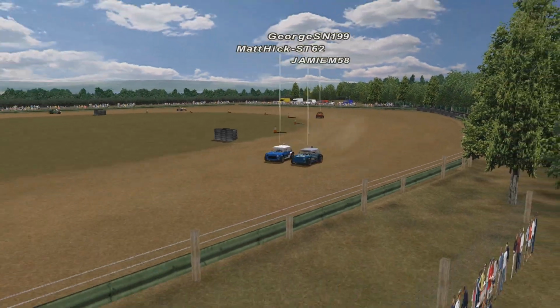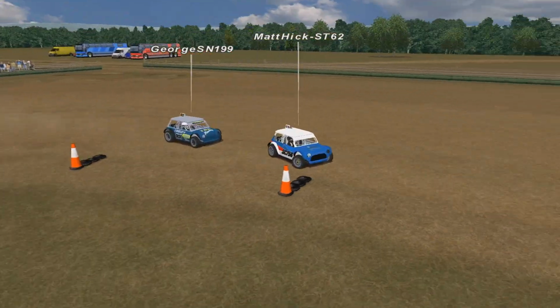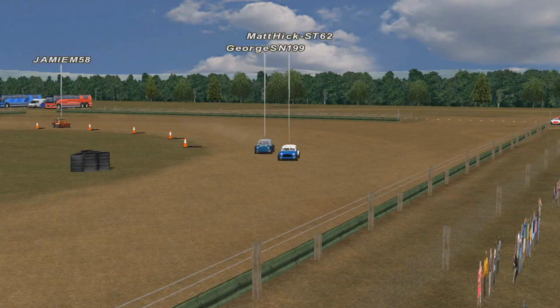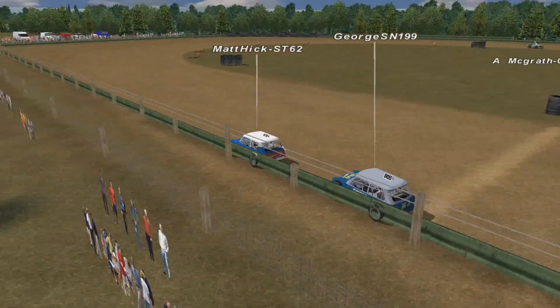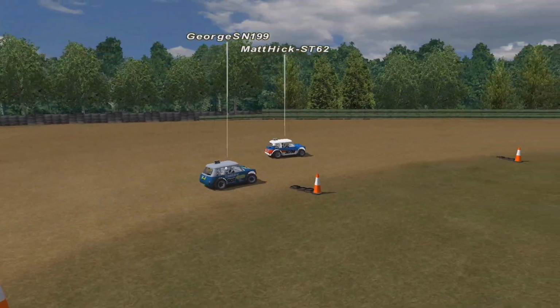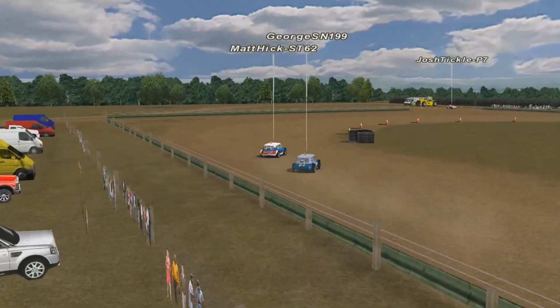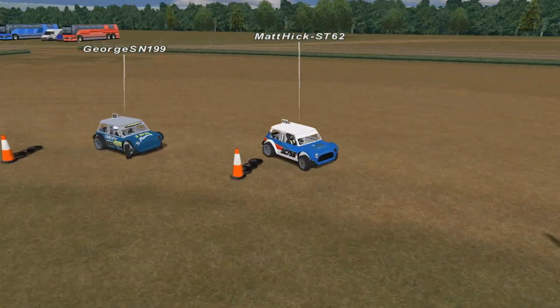They're neck and neck down the far side. A little bit of contact as they head into the pit bend for another time, but Matt Hickenbotham it is now that leads. In the Sturton, number 62 from Chris Goodwin in second place. As they head back into that top corner, your lead battle is where we're focusing, and Matt Hickenbotham it is that leads the way back down that far side. Chris Goodwin now the chaser as he looks up the inside, but he's not quite close enough this time.